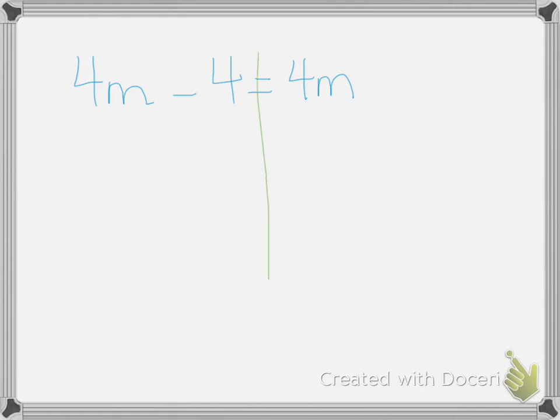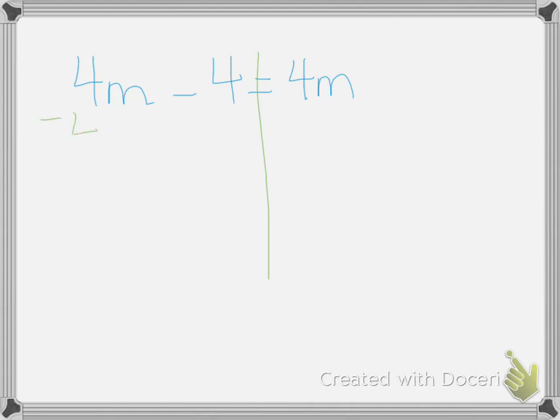Okay, so we draw a line down the equal sign. So we only have a constant on one side. We have that negative 4 is the only thing on the left. Our variables are on both sides, so we need to combine those. If you notice, they're the same exact thing. They're the same exact term. I have positive 4m and positive 4m.